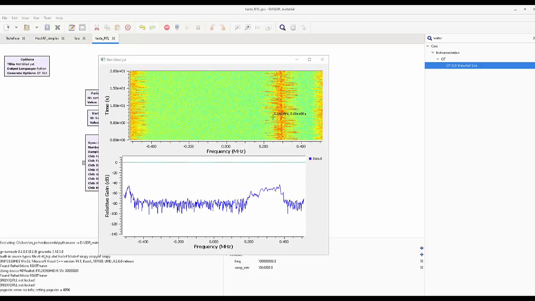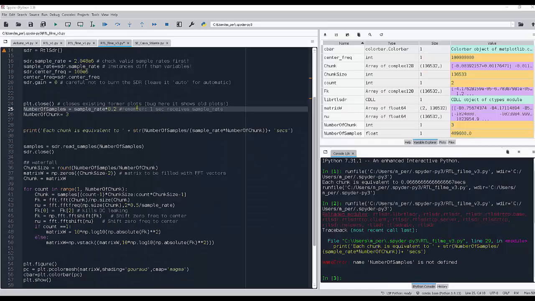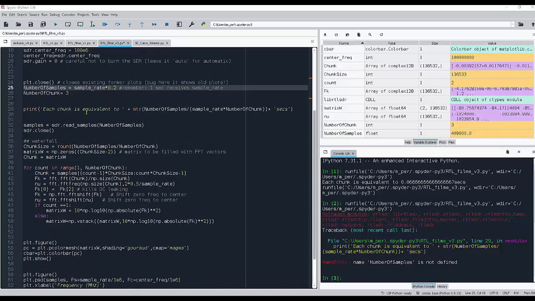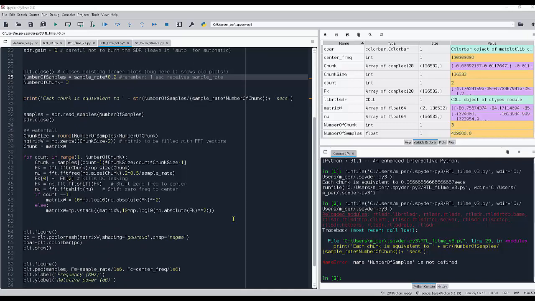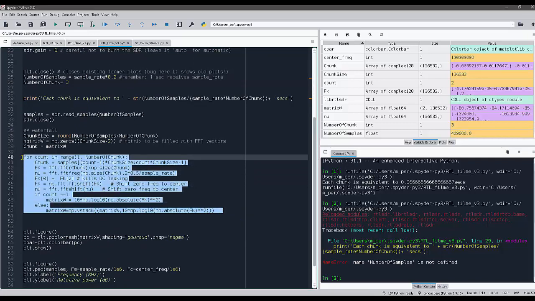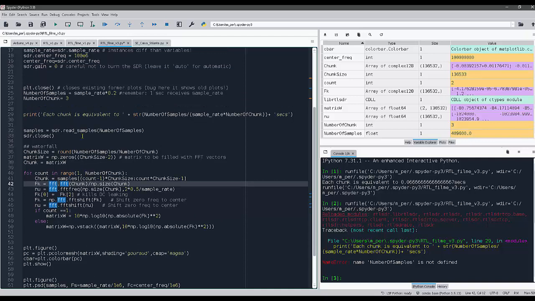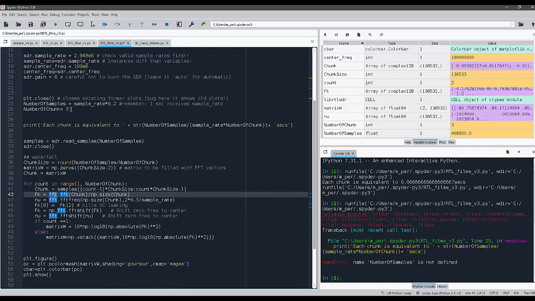So how can we do that in Python? Now I'm seeing here the Spyder IDE, the program to perform this, just giving you a little overview of the program to generate the waterfall. It's pretty much a copy and paste of what we did before. The only difference here is, as you can expect, we are performing this waterfall plot, assembling the matrix using this for loop here. And we defined a variable called number of chunk. And by number of chunk, we actually computed number of chunk. We divided the original time domain series in three.